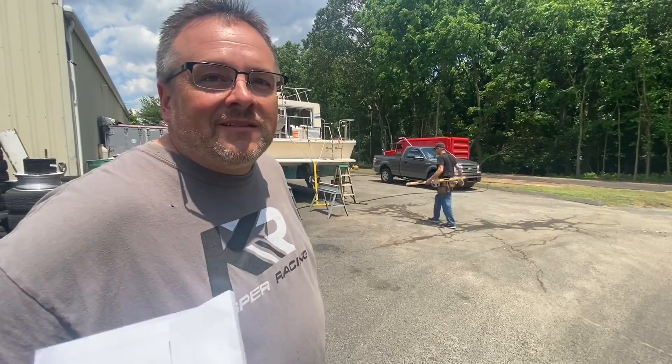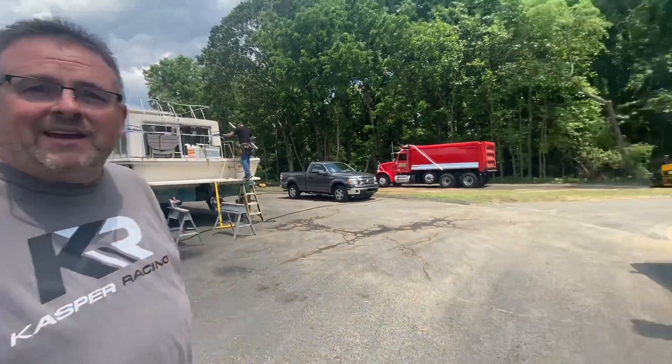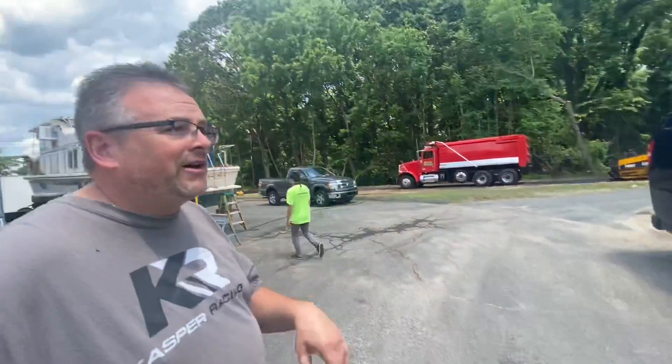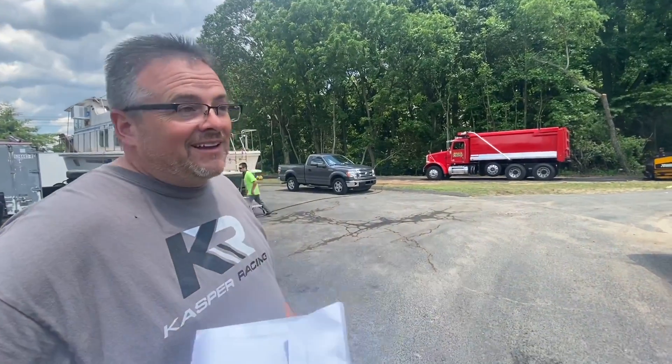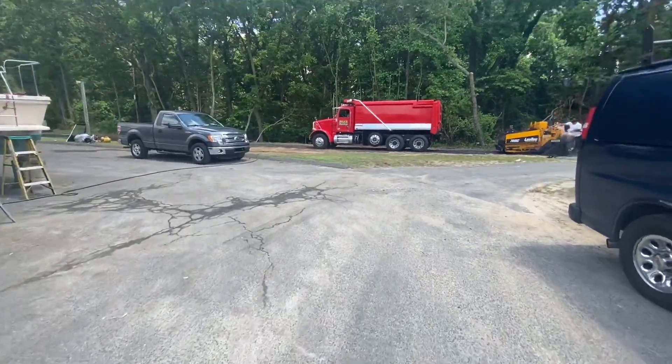I went to a rental — I couldn't get Mamba to hook. We pulled it down, but we had a tire that we should have had a better tire for. I wasted the whole rental. I could have come here, tested it out, and known the tires would blow off. You can get it hooked here — it's definitely going to be good. That's exactly why this is so important, especially with the track not being in the backyard anymore. This is so valuable — it will take the edge off of us.